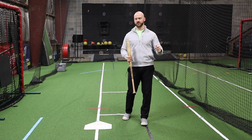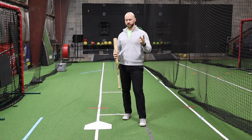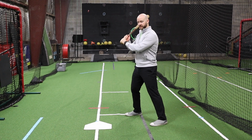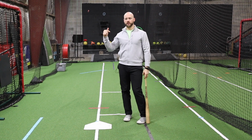And the other thing I would say is you're not making any mechanical changes either. You're not going to fix your swing in the on-deck circle. It is what it is. So those are your two jobs. And that's why if you watch a Major League game, you'll see guys in the on-deck circle sitting like this, and then as the pitcher goes through his delivery, you'll see them go through their load to figure out, based on how this guy is throwing the ball, when do I need to start my load?